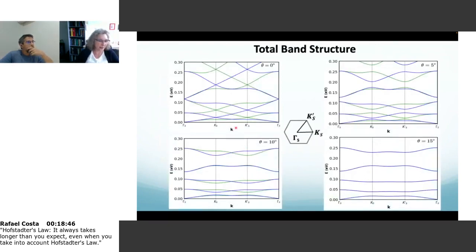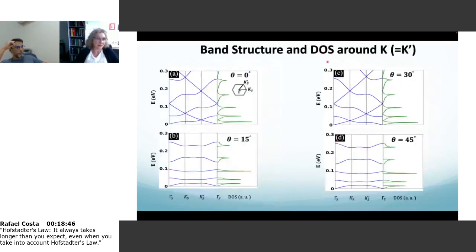And this is a slide that I put to show all the figures together, where blue and red represent the two valleys, K and K prime, and you see that for 15 degrees, something that again happens at 45, the bands become completely degenerate. Both valleys contribute exactly the same thing to the bands, okay? So this is the message of this slide. We calculated the density of states, and effectively for 0 and 30 degrees, we have these mini new Dirac points, and the density of states doesn't show any gap. However, for 15 and 45, there are solid and robust gaps separating the bands.